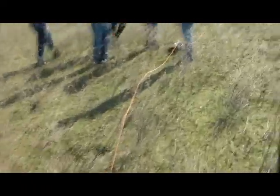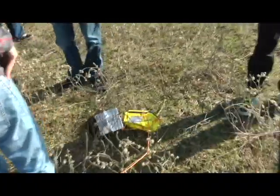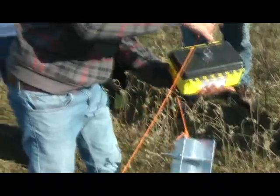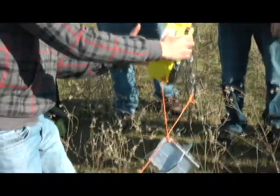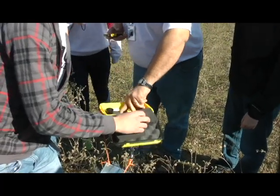But we have no control of where the balloon will go or where it will land. That's all up to the wind and how much helium we put in. So, it happened to land in a field surrounded by trees next to a pond and a cow patty. It's legitimately on a cow patty. That's great. How's it look? It's intact. Okay. Luckily, it landed somewhere where we can retrieve it without it being too much of an obstacle to get.